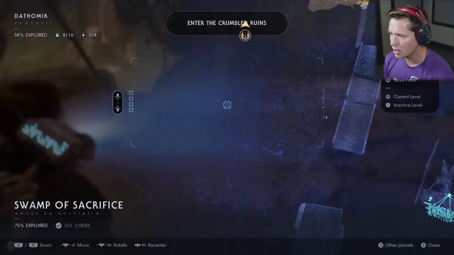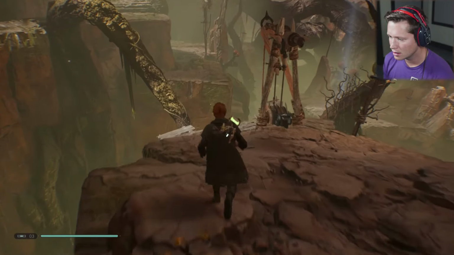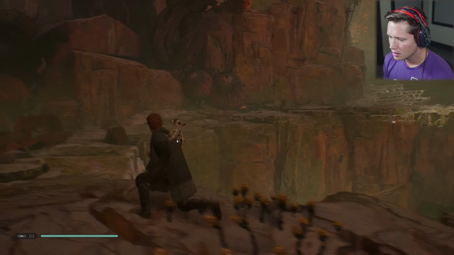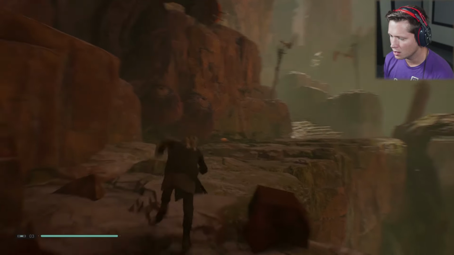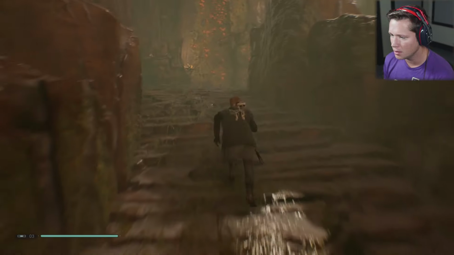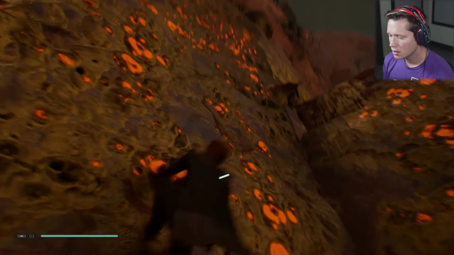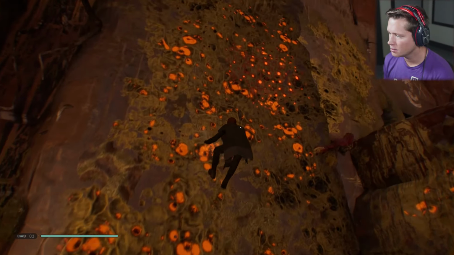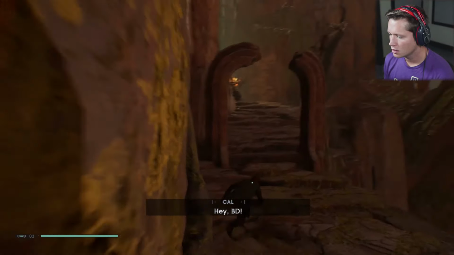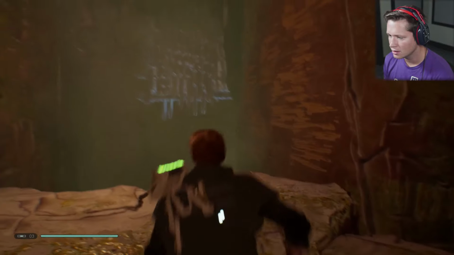All right, so it looks like our goal is to get back into the ruins. The problem is I think we're a long way from the ruins. Might be able to go up this way. We're back in an area that we had previously been in. We might have a little shortcut here, potentially. I don't know. Hey, BD. I guess we'll see. Yeah, this is Uncharted.